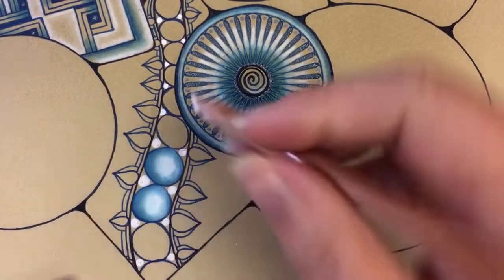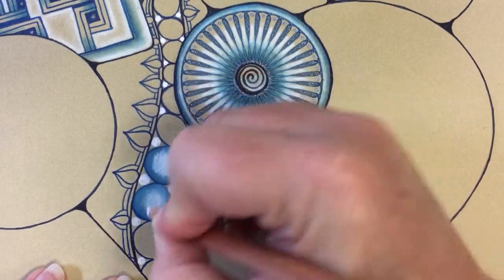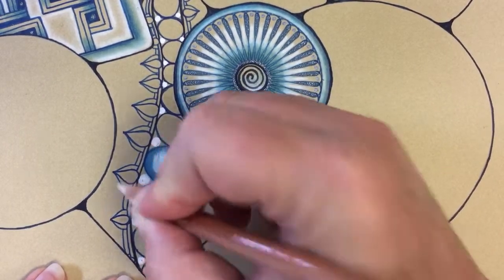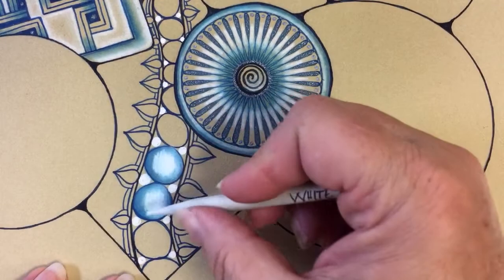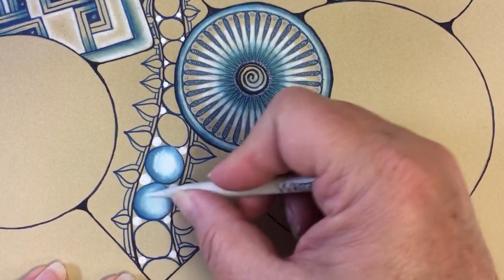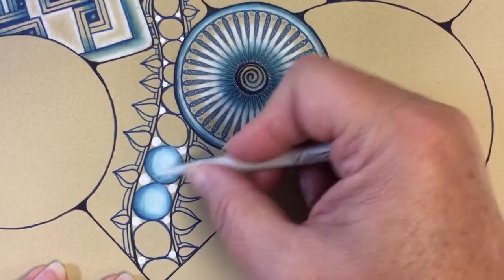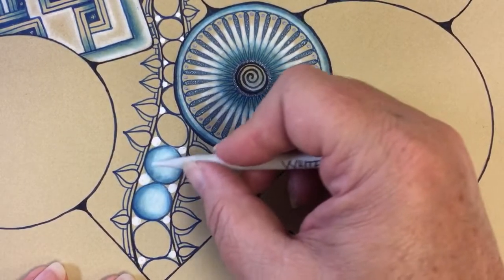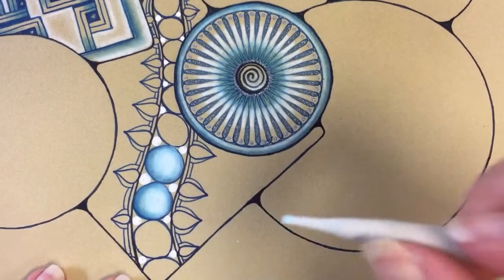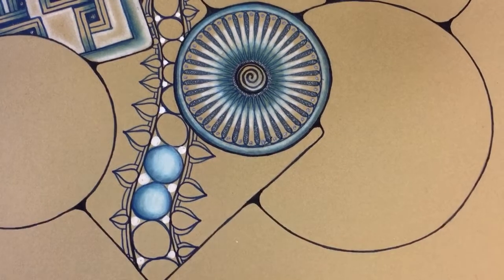Because I'm layering a lot of color here — back with the white again — I did forget one thing at the beginning that makes a whole lot of difference in this process: I burnish at the end with my Zen stone. Let me grab that real quick — it's in my other bag.